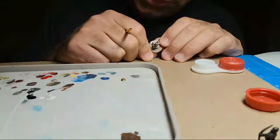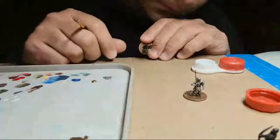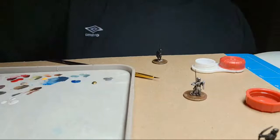I'm gonna call this guy done for now. All right, let's do another one. All right, we did an off-white thing for his shirt, and I used, it's probably not here anymore. We'll use a different off-white for his, I'm gonna use this one.